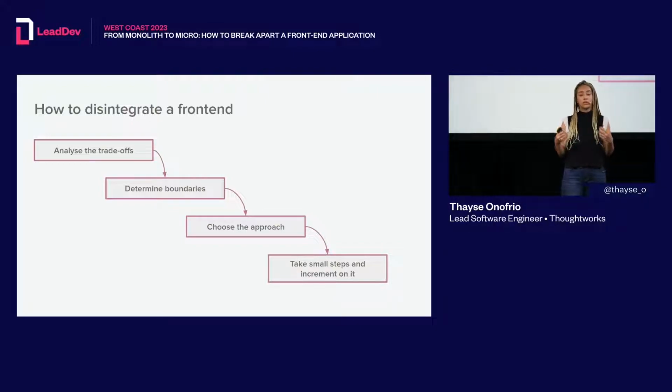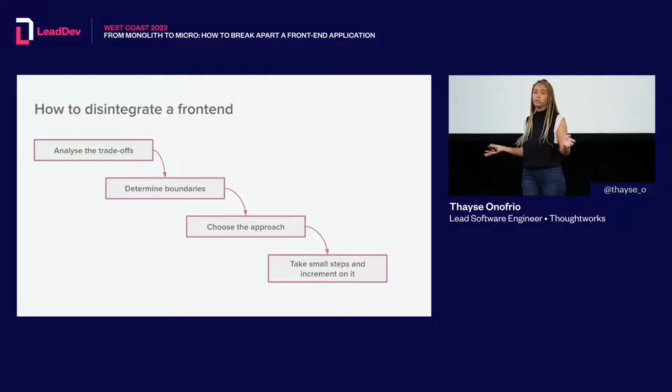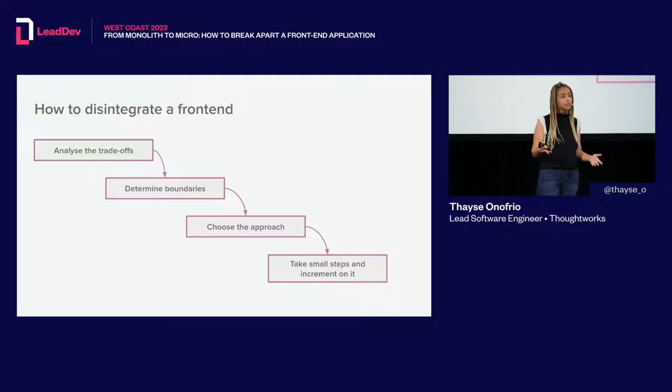Here we used module federation as an example, but there are many different approaches that can be used for micro frontends. We can do a horizontal split, a vertical split. We can do everything on the server side, everything on the client side. So in that part, it's very important to dig deeper into that to make sure you are choosing the right approach, and also an approach that makes sense for your team. Depending on the expertise of the team related to the tech stack, it might be easier to go towards one approach or the other. So that's something that we need to be thinking about.